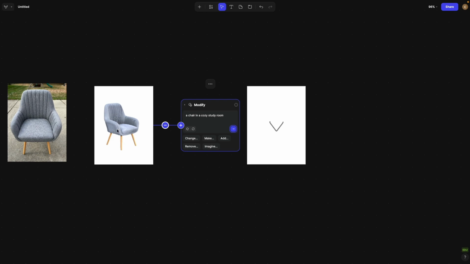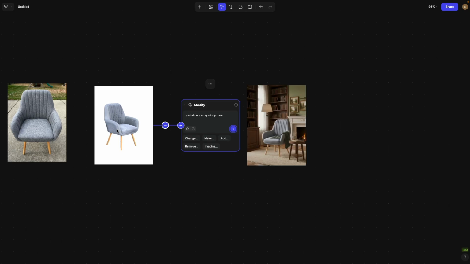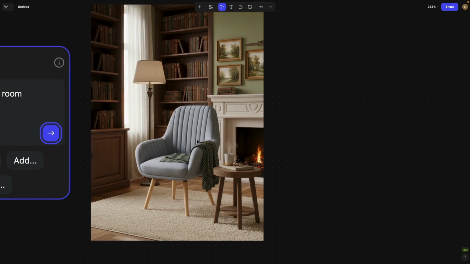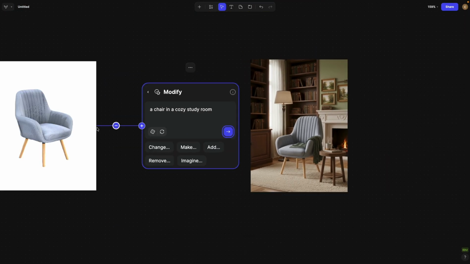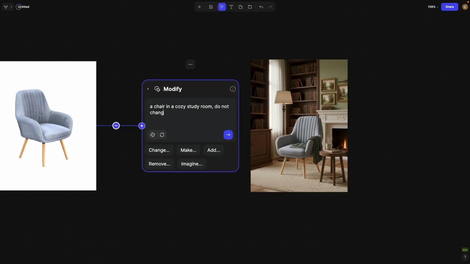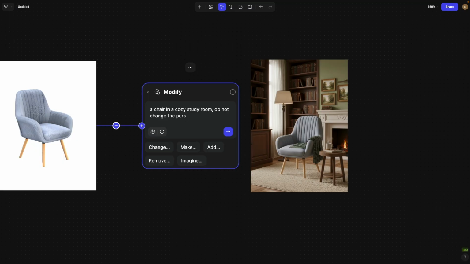Because I only have the chair and nothing else, the AI has to basically fill in the void. But that looks actually pretty fantastic. You see, it changed the perspective, so we could say, do not change the perspective, for example.